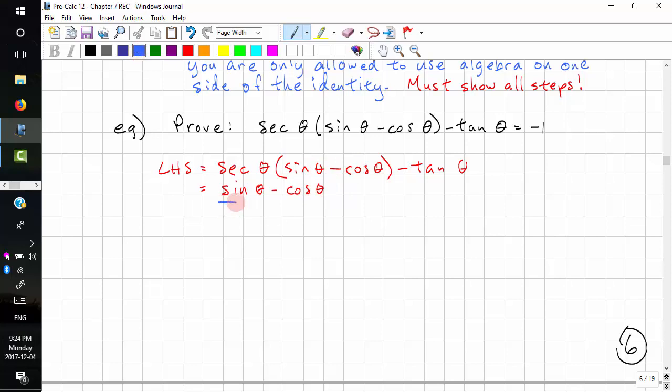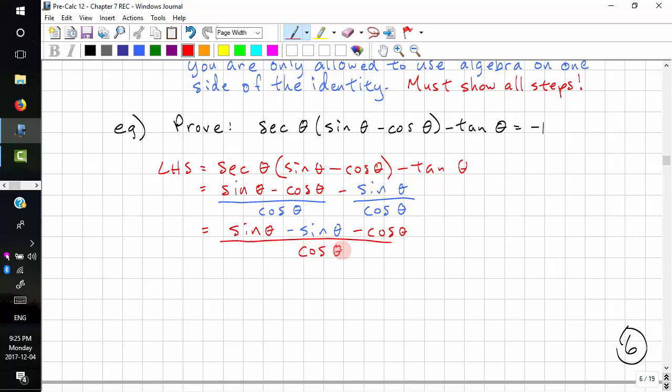Now the part that we're changing is secant theta, and we're going to do 1 over cos theta. And we're going to convert this to, this is going to be sine theta over cos theta. Now we have a common denominator. We can just combine the numerator. So we have sine theta, and I'm going to move this over to this side, sine theta, just to make it obvious, minus cos theta. So the cos theta is going to the end, and we're not changing anything here, so I'm going to put it in red.